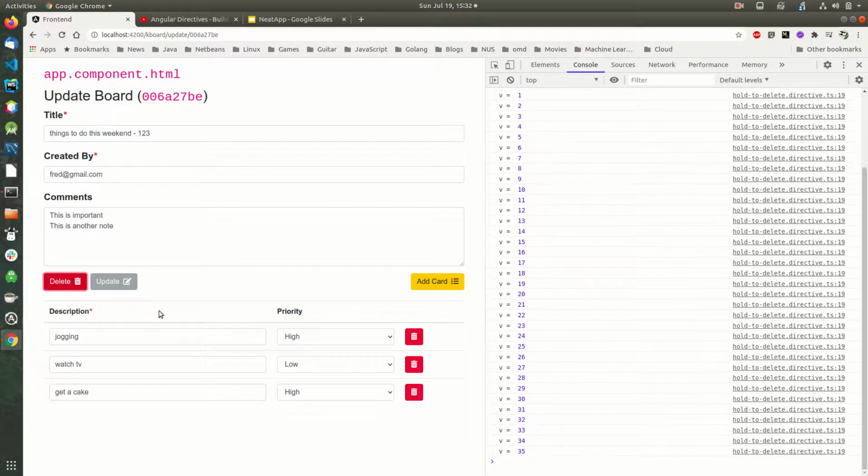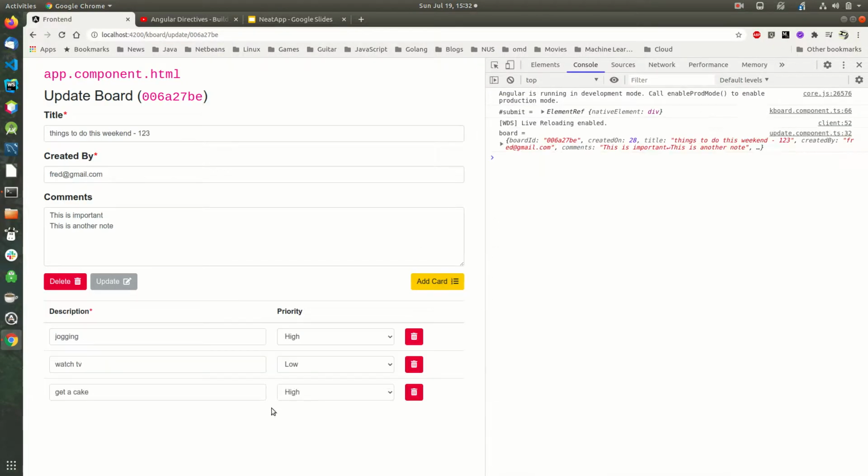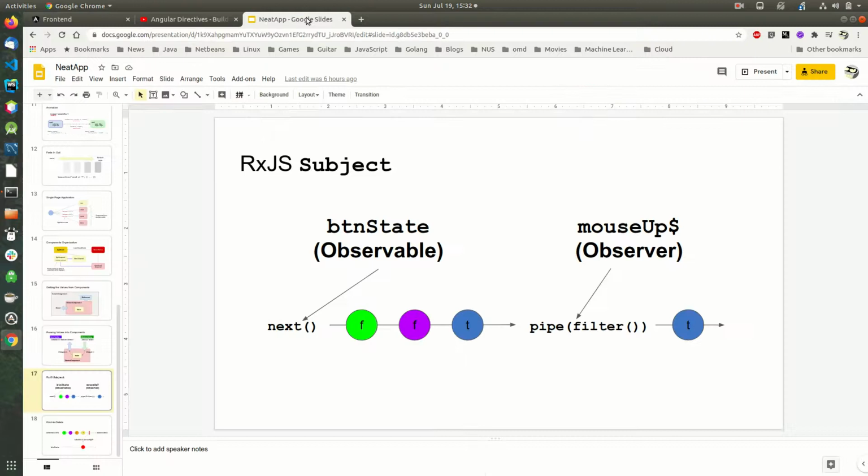What we'd like to do now is this: if I release the button, if I release my mouse, then I want this to stop. Okay. So to do that, I'm going to create a subject. But before I do that, let me explain how this works first.